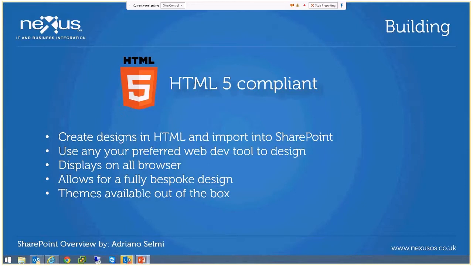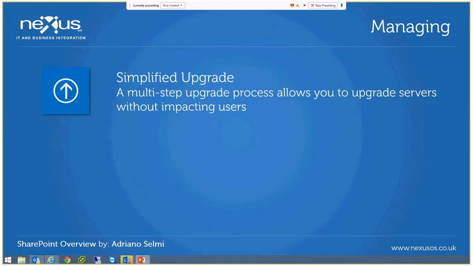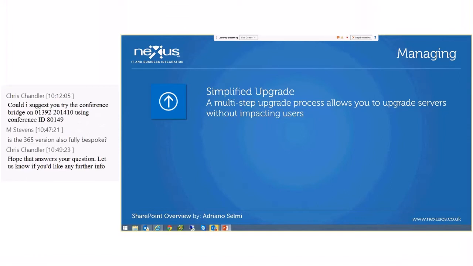Moving on to managing. SharePoint have created us a really easy way now. If you're still with 2007 or 2010, there's a simplified upgrade step where we actually run the service through several different steps that upgrades the content and moves the information across to the new servers without actually shutting down the SharePoint site. So people are able to carry on going on with the information. There's the option to keep the look. So if you've got a 2010 site and you don't want users to be impacted by the sudden shock of having everything change over to the new blue and white from the old look, you can actually keep the old look and just change everything out in the background and then slowly upgrade as you need. And we can carry over everything from the workflows that were in 2010 and in 2007 straight through into 2013.